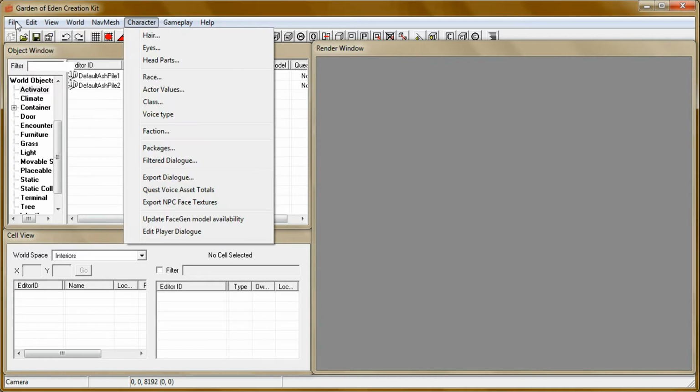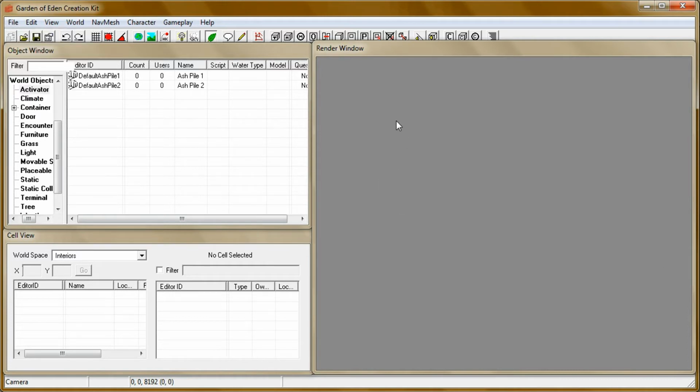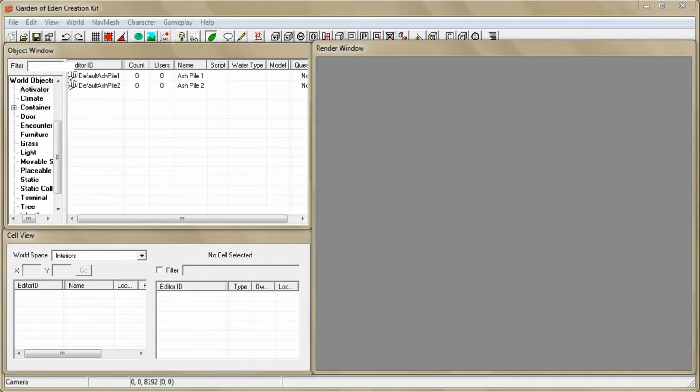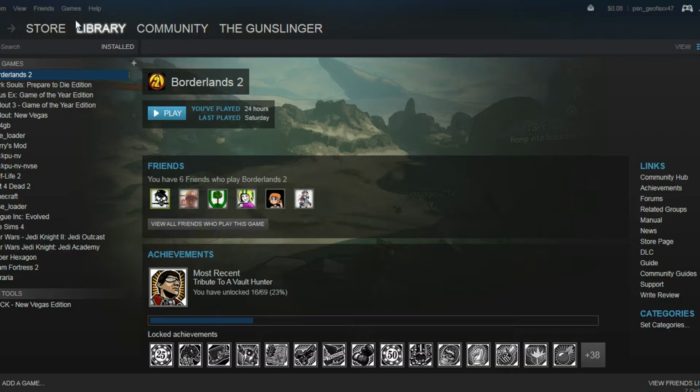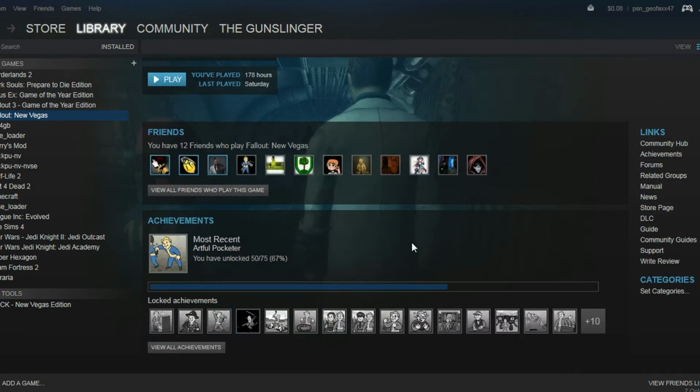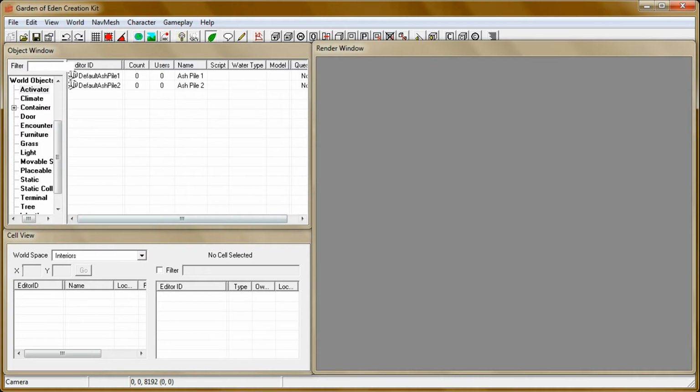So, what you want to do is when you load up the GECK, you want to have a particular type of GECK. I'll put the links to the ones you should have in the description. Presuming you have all of the mods in your load order, for instance through Nexus Mod Manager, or in your classic Steam folder of New Vegas, when you load up that, it'll have the data files, yada yada. You don't need to see that, it's all good.